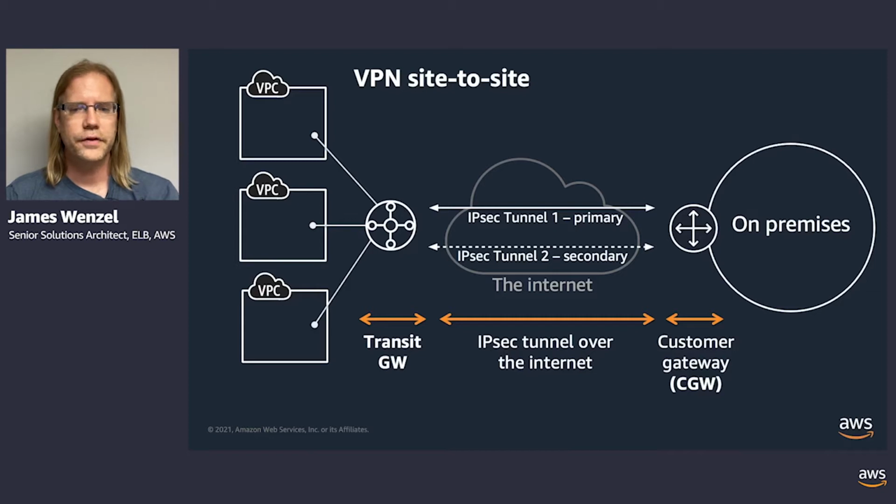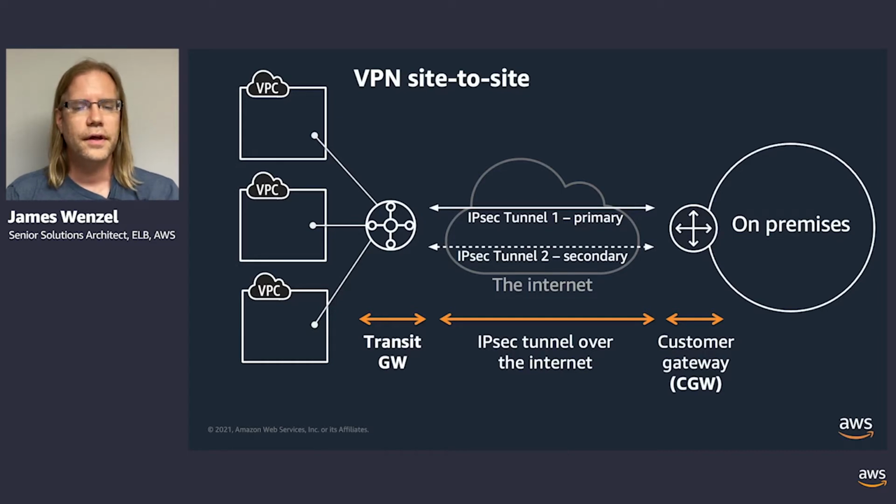Another cool thing about the Transit Gateway that we like is that it can actually connect up to 50 tunnels, each of them at 1.25 gig, and you can use ECMP, or equal cost multipath, to actually combine the bandwidth of that tunneling up to 50 gigs burstable. So it can definitely increase your throughput and your usability, as well as give you central access connectivity to the rest of your workloads.